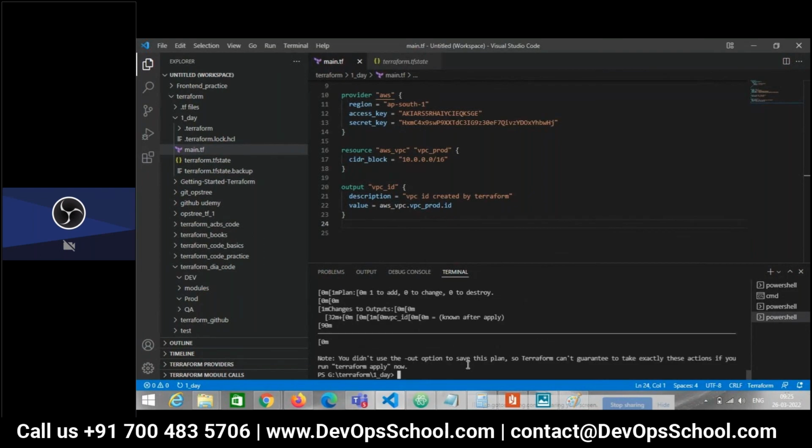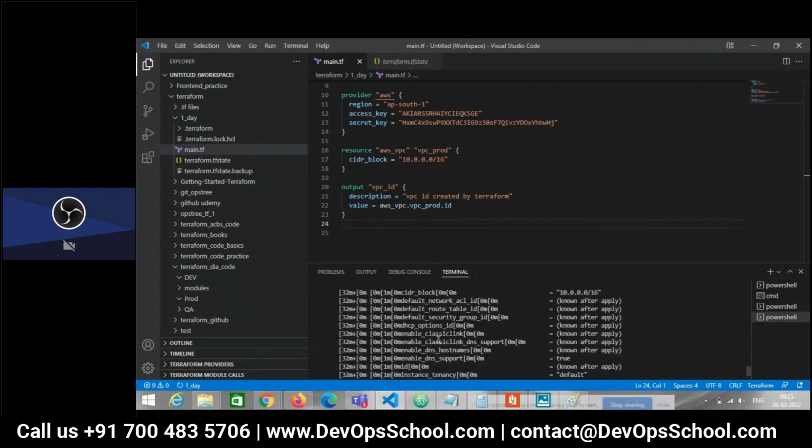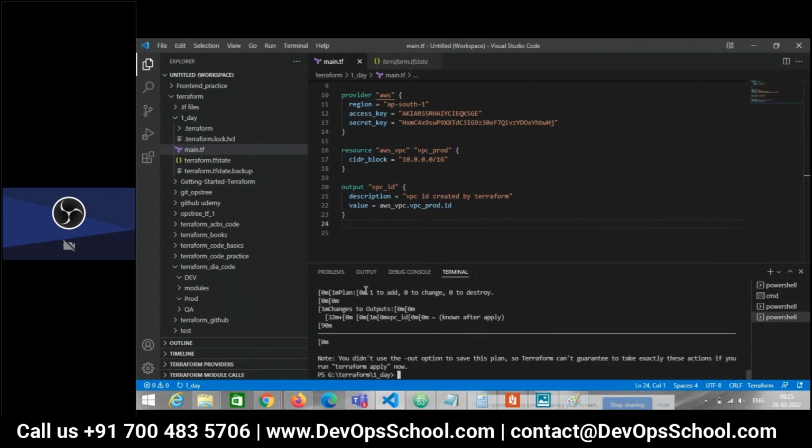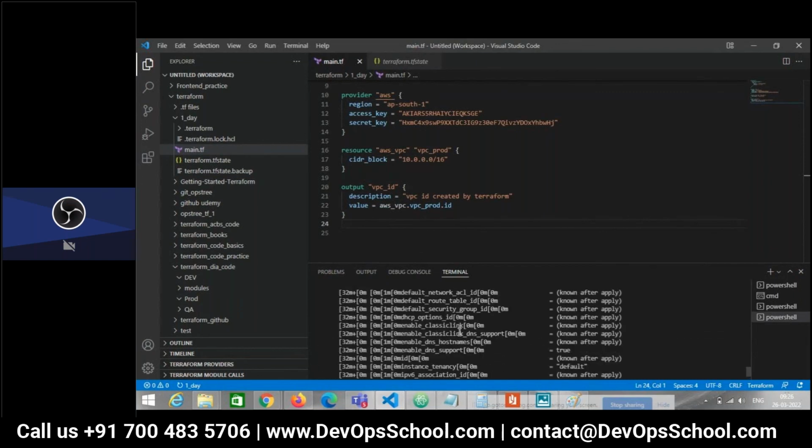Terraform will find that this file has no resource named VPC. So it's going to create that. You will find that information in the Terraform plan: one to add, zero to change, zero to destroy. That means it's going to add this VPC resource, because there is no reference to that in the tfstate file.